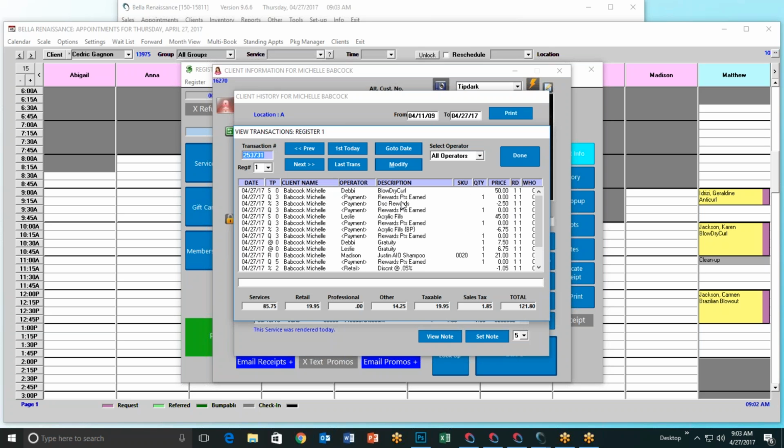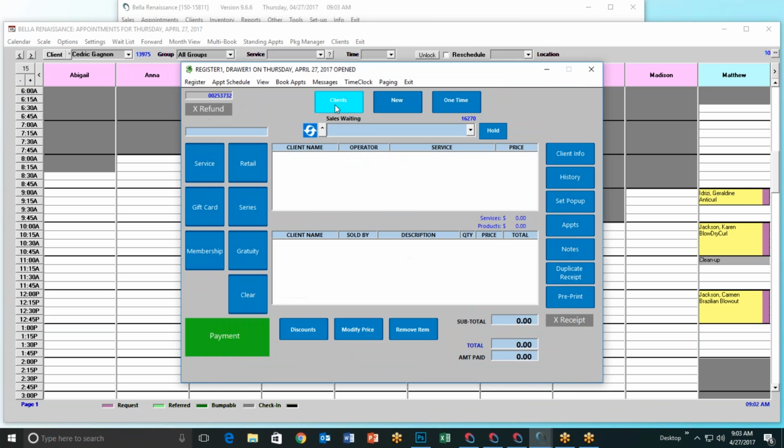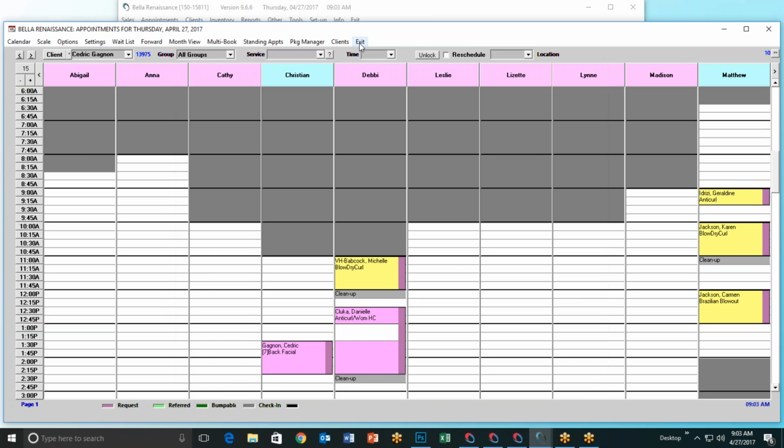All of the points that she earned, all of the services that she got, the products, etc., and how it was paid. In this case, cash $140, $18.20. The next time Miss Babcock comes in, you'll notice that she now has 3,043 points because she earned additional points when she went through that process of paying with cash because she happens to be a gold member. Clear that.